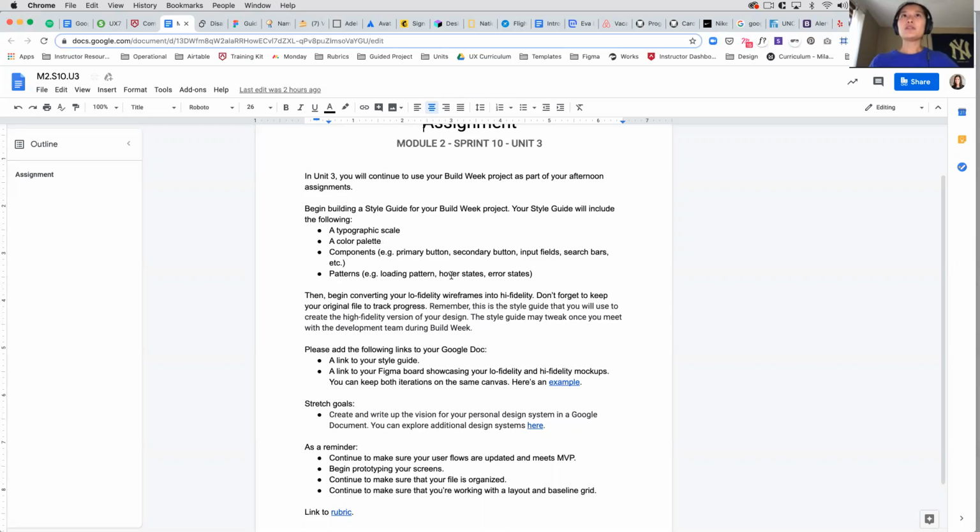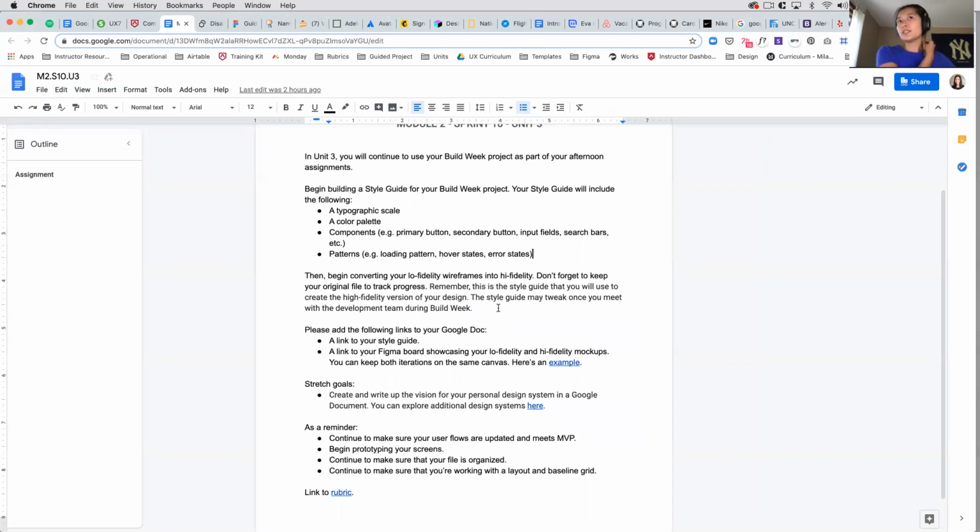And so the piece that's going to be new is really these patterns. So as you're building out your style guide, make sure that you have all 4 of these categories listed. And these are just examples. You do not have to have all of these. I just want you to start thinking about what patterns will take place or what interaction design patterns will appear. So add in what's going to be relevant to your specific project.